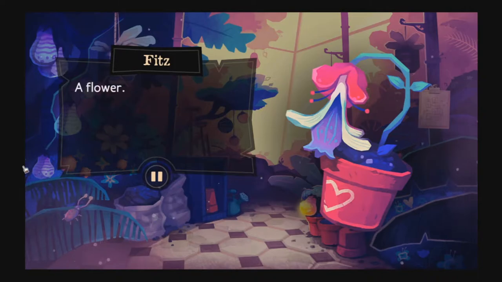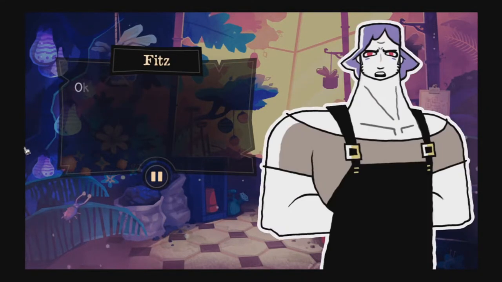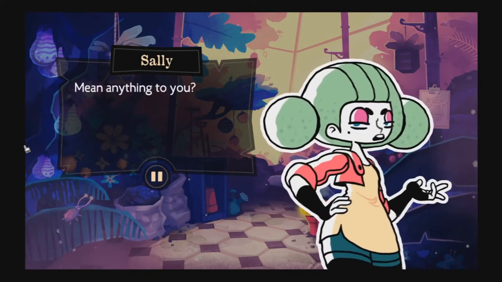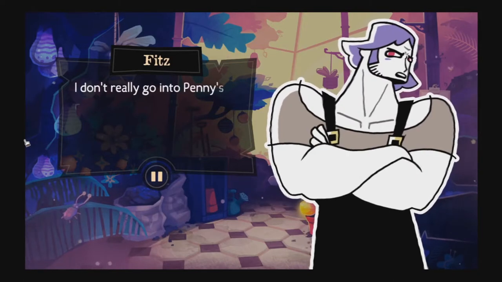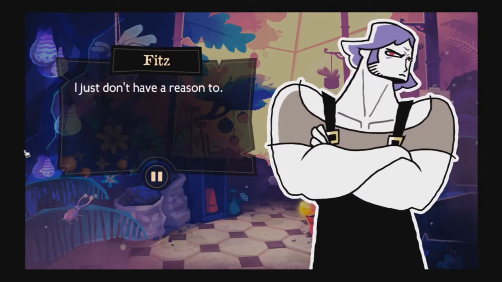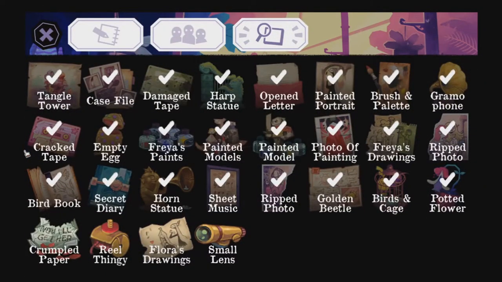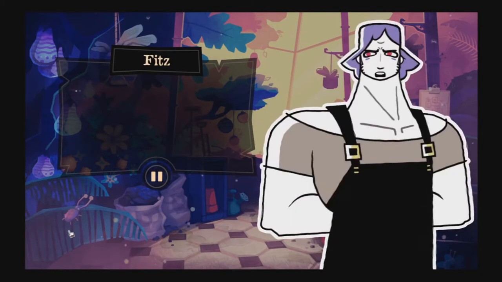I was interested in asking about this. That's a flower. We found it in Penny's room. Okay. Mean anything to you? Why would it? Come on. I don't really go into Penny's room or anywhere in Pointer Tower. I just don't have a reason to. Huh. I would have expected that. Those petals, they're red.